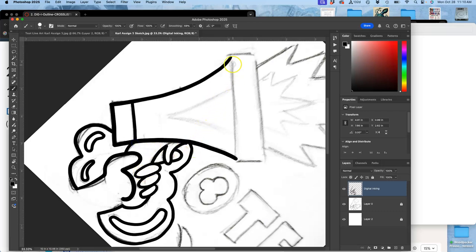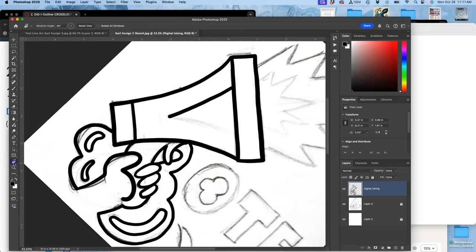Now, I actually think digital inking is a little bit faster than inking by hand and then scanning it in, just because of all the extra steps of having to clean up your scan. But I'm showing you both ways so you can understand the versatile approaches to get this line art, get this effect. And I'm not building it with shape tools. I'm letting my personality show through my lines. That's important. It really shouldn't look that different whether it's inked on a computer or inked by hand, because it should all show your personality.